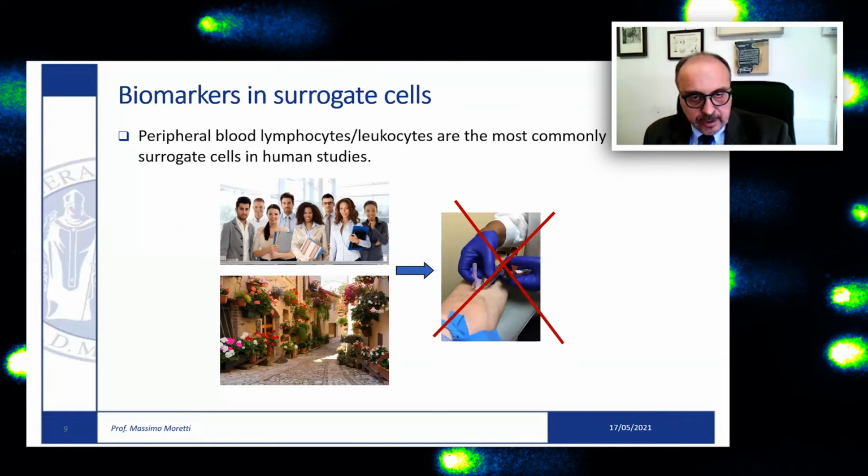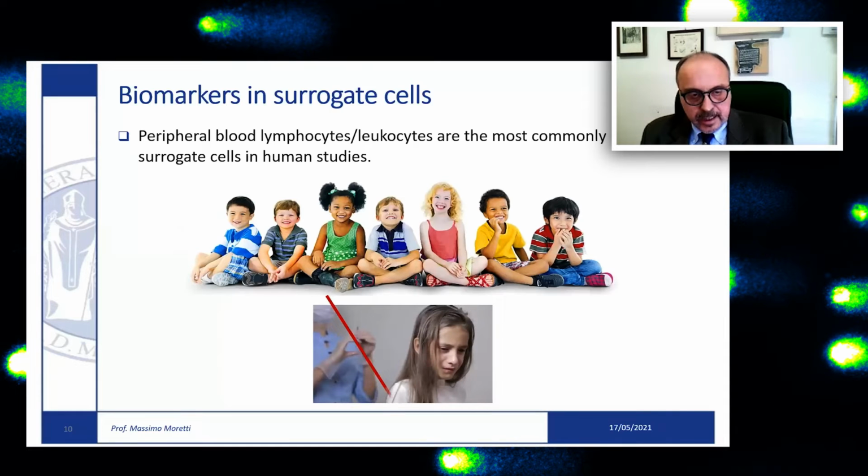As in the case of occupational exposure, the subject may not have a known exposure to genotoxic xenobiotics, or in the case of residential exposure, the people are supposed not to be exposed to pollutants, and they may consider this approach too invasive. The same applies to children: peripheral blood withdrawal could be difficult, could be not accepted by the children themselves, and could also be not authorized by the ethics committee.